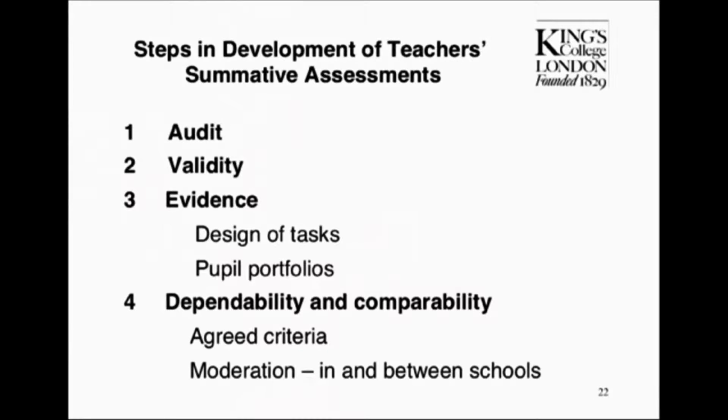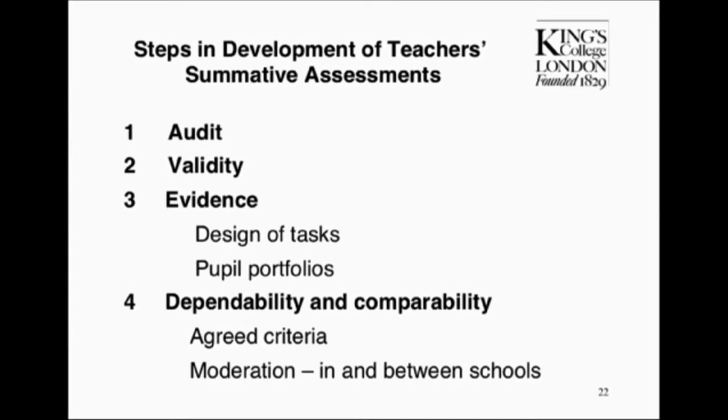The steps in developing teachers' summative assessments. So first of all, to audit. This is what we found to be a useful strategy. To audit would mean simply look at what you're doing already and then start thinking whether that compares with what you would value, what you really want to know.